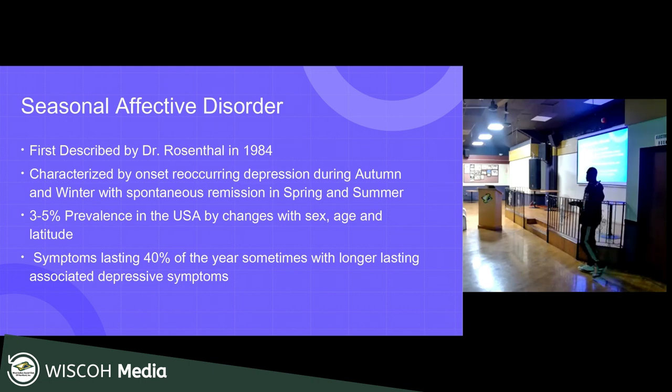So again, we start to see that the sun is staying up longer, we start to feel a little happy. Okay? So 3 to 5% of the country suffers with it, depending on sex, age, and altitude. So it's more so women than men. 40s and up, I think everybody has a touch of it. Age, like I said, 40 or up, I think even younger people can be affected by it. And latitude, meaning where we're located.